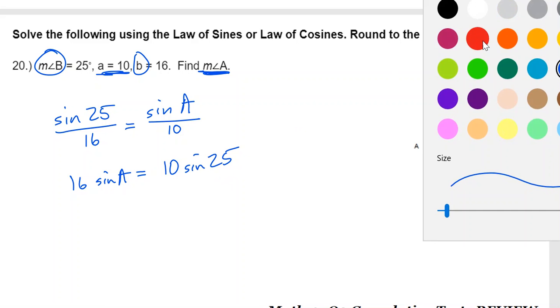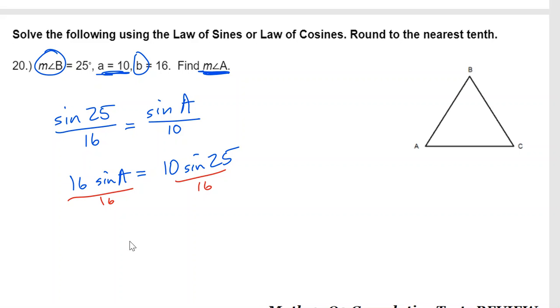Now, I want sine a by itself, so I'm going to divide both sides by 16 and sine of a is equal to this beast over here, which I'm going to divide. Basically, I'm going to do the 10 times sine 25, close parenthesis, divided by 16 and get a decimal for that and then come back and say second sine, second answer, you know, and pull that fraction into the sine and see what it tells me. Now, once I plug all of that in, that big fraction on the right gave me 0.264 and when I said second sine of 0.264, I got 15.3 degrees. Alright, so angle a is about 15.3 degrees.